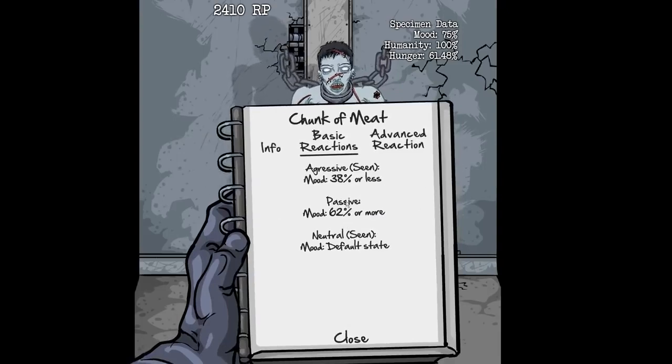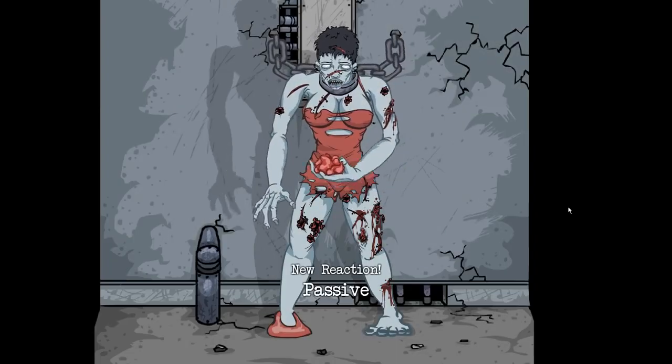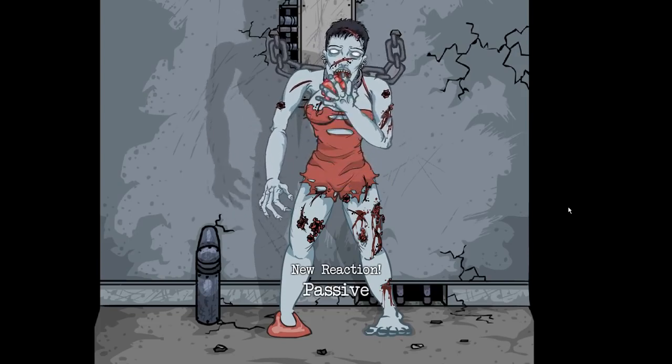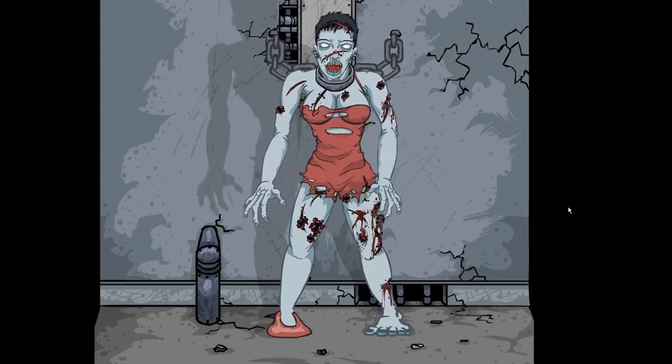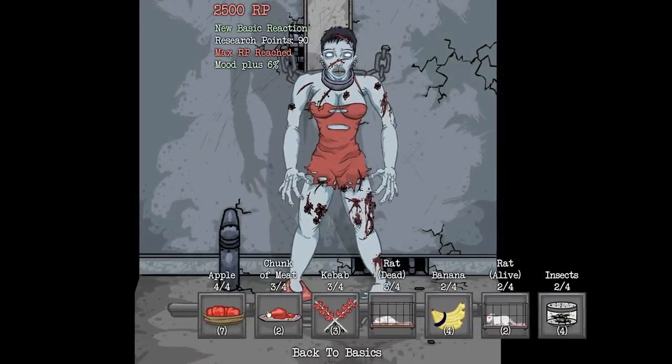For chunk of meat, can we do passive? 62 or more? Yes, we can do passive. We could probably even do the advanced one afterwards. So passive meat. Oh, look at that. Just calm. And do you want me to cook it for you next time? Huh? Do you want it cooked?